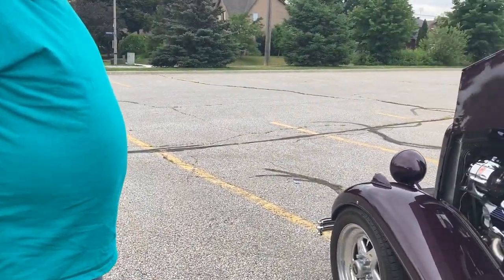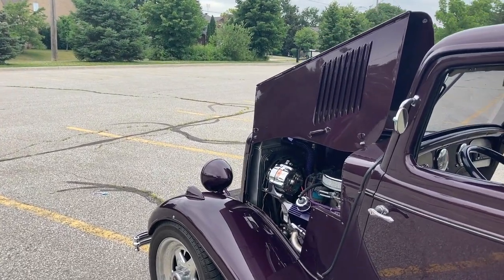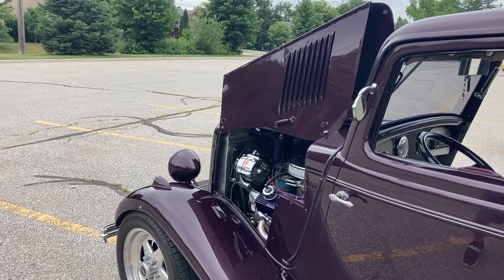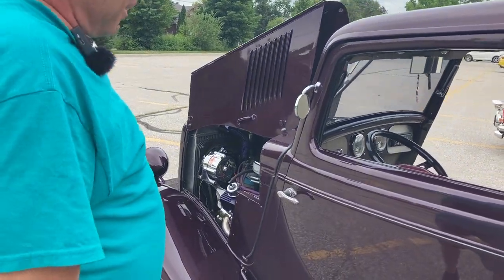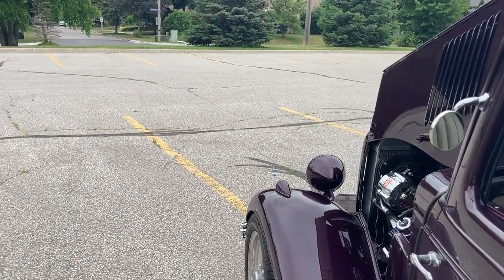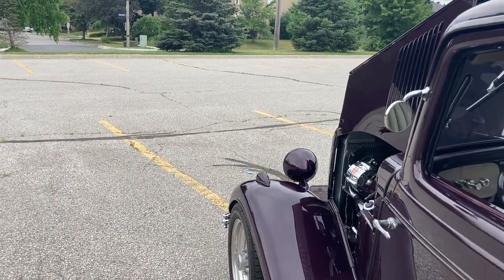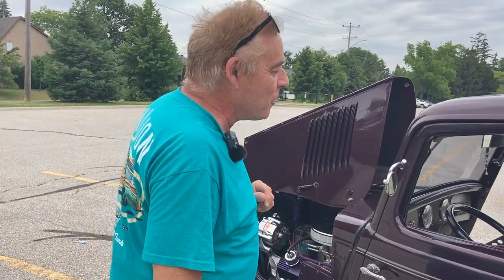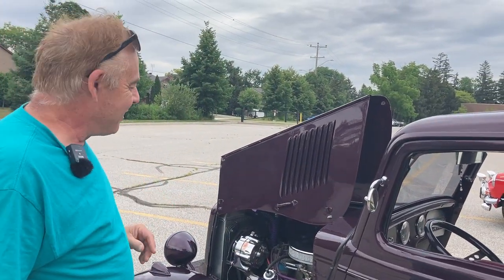Yeah. Awesome. So in another 10 years, this car will be 100 years old. Oh my God. That is an anniversary right there, isn't it? Beautiful. I think you should get some balloons and a cake for sure. Shall we go for a quick drive? Sure, we can do that. All right. Now, there's no seat belts, just to let you know. Yeah, yeah. It's original. I'll just hold on to you.